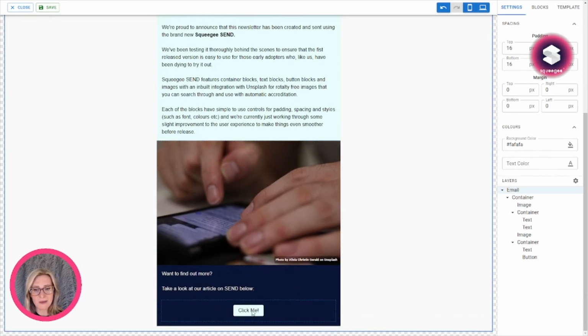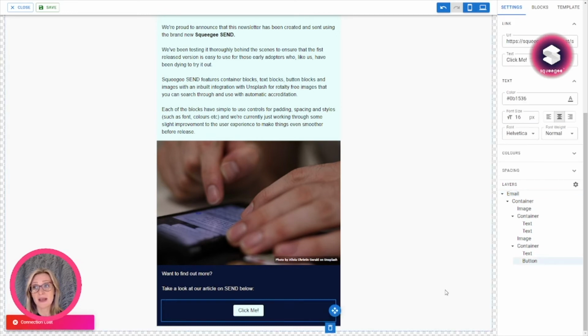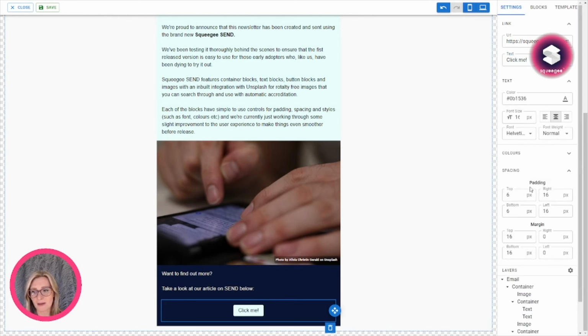Okay, probably the only other bit to really go through is the button on here. So here I've just got a link to a blog post that's all about Squeegee Send on there and why you want to use it as part of your marketing, and then just what you want the text to look like. You can just see it happens straight away on there as you're adding the text, and it updates it straight away. And again, down here, you've got the color, the font size, font family, spacing, so you can add padding and margins. If you just play around with these, you can see what they all do.